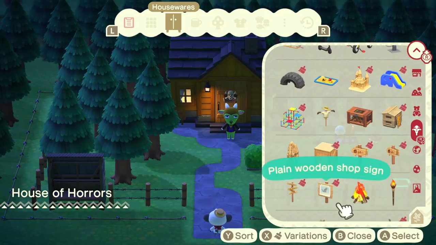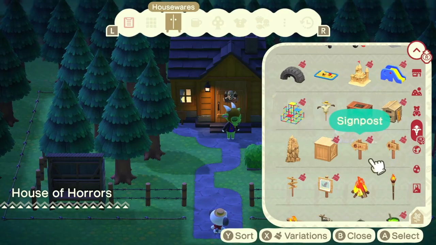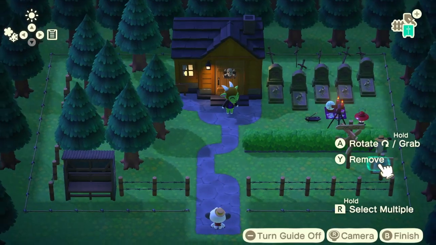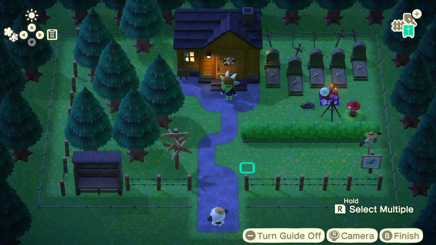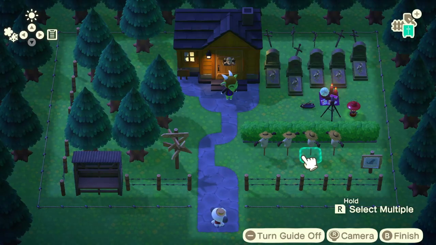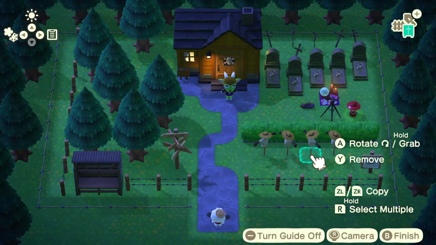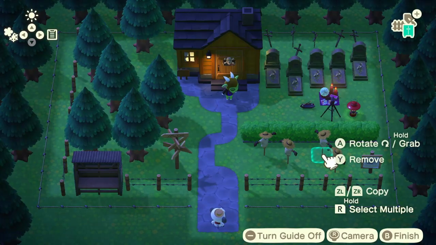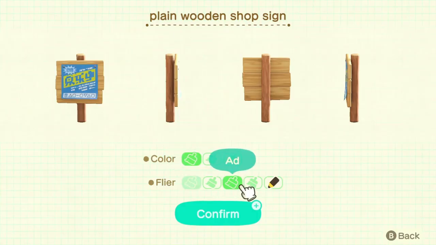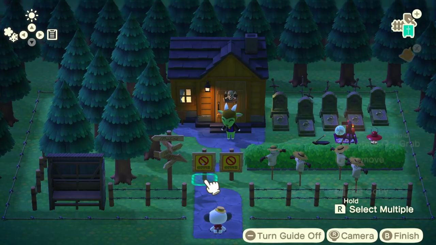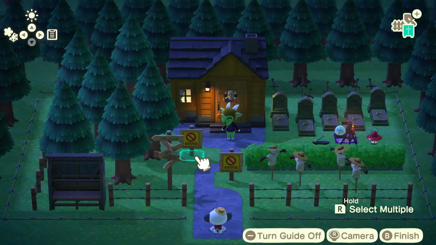Maybe up here. Cat, but is there another... yeah, perfect. Stay the fuck out.